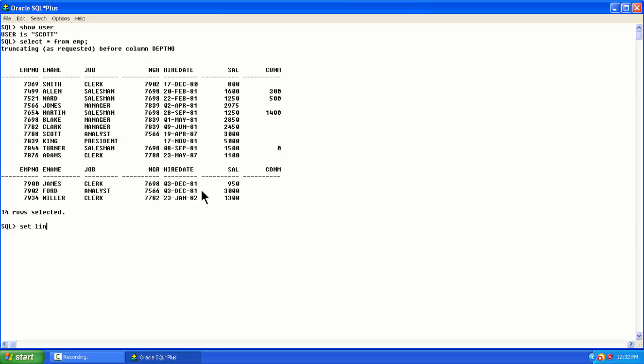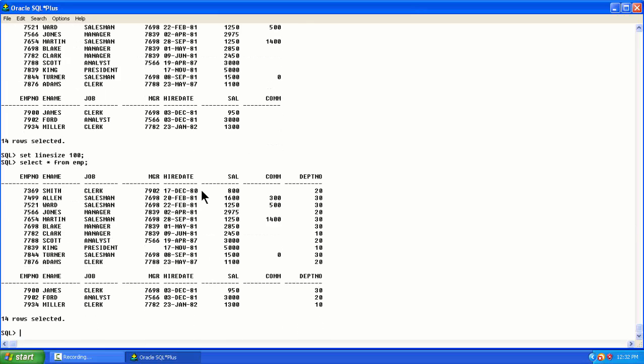So let's set the line size to 100, and do the EMP table once again. Select star from EMP. Here you get the whole lot of things, including the DEPT column also. Since the line size was set to 80, by default it was getting truncated there.